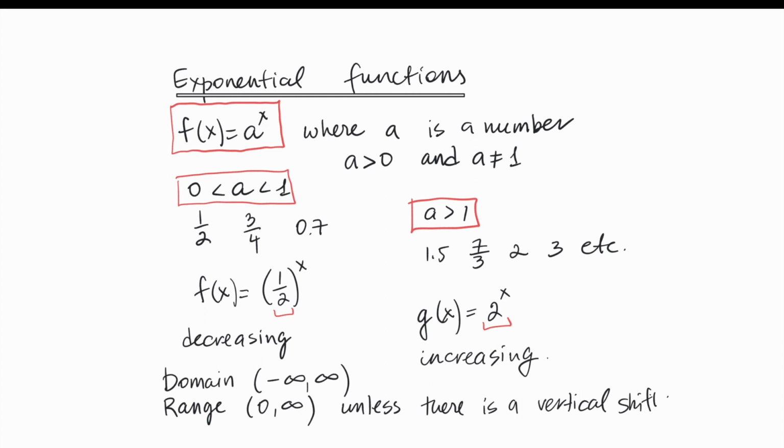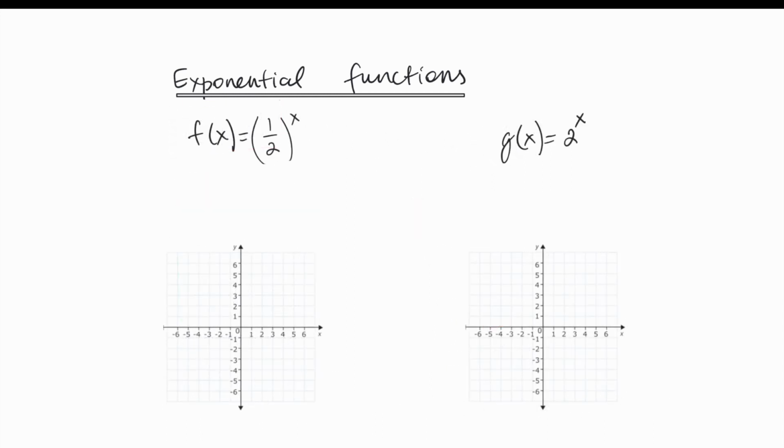So what I'm going to show you next is how to graph both of these functions that I have as examples. So here we have our two functions. To graph them, I'm going to just say that my first x will be 0. So that means I am finding f of 0, meaning it's 1/2 to the power of 0. Well, 1/2 to the power of 0 is 1. Anything, in fact, to the power of 0 is 1. So what this means is when I selected the x to be 0, the y for that x was 1. So my first point is 0, 1, and it's right here.